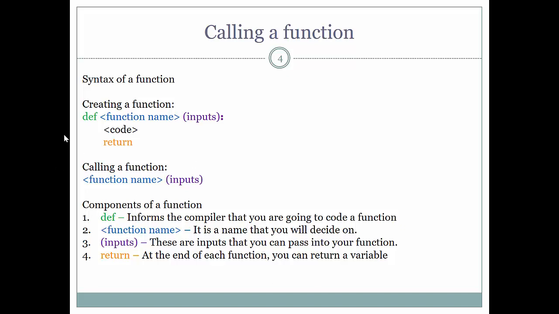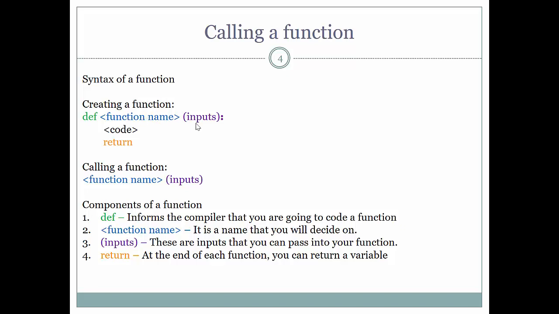So the syntax of a function is very straightforward. It always starts with def. Just like a loop always begins with either a for or a while, functions always begin with def. Following that, we have the function name. Like you saw earlier, the function name for the absolute function was abs. Here, you can create your own function name. You can name it monkey or calculator or addition or whichever you would like, as long as it's not a keyword.